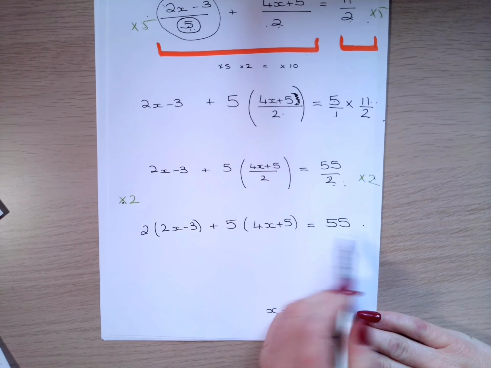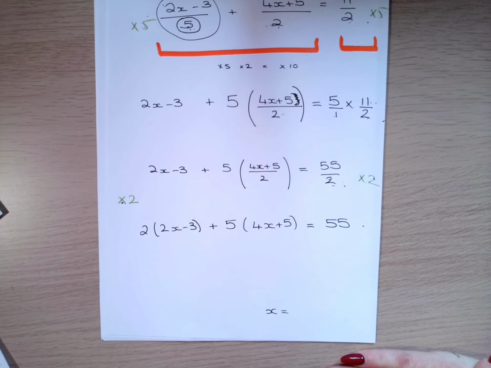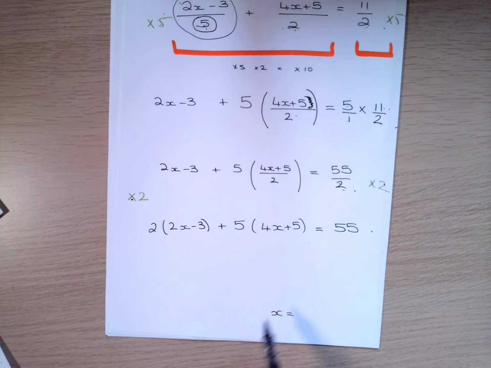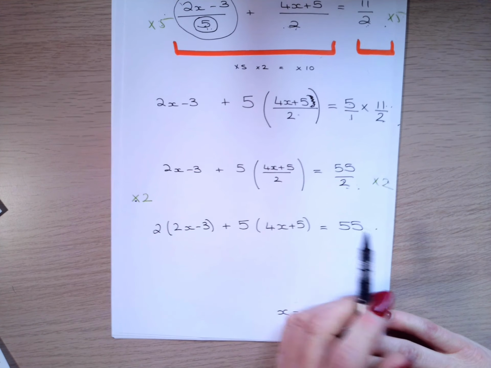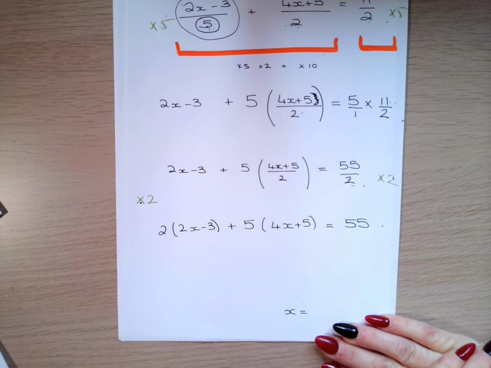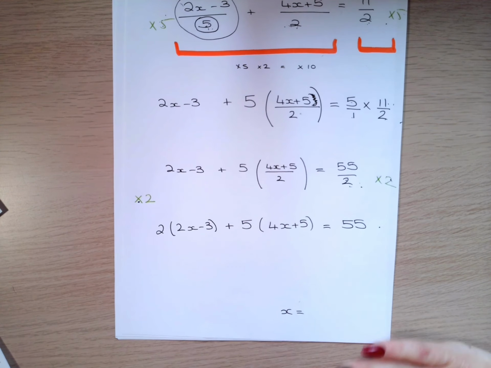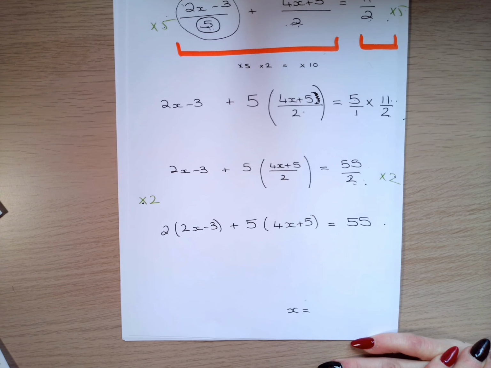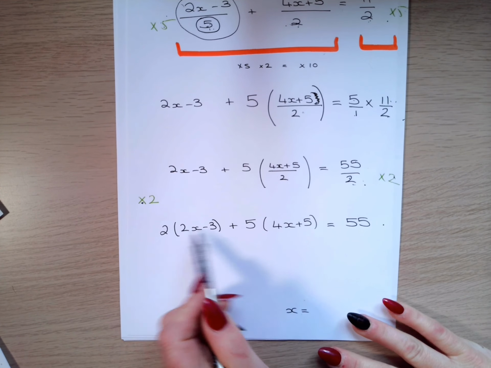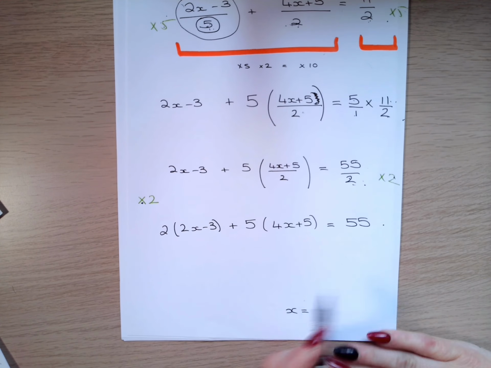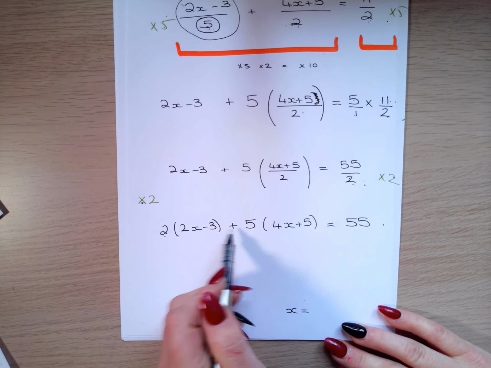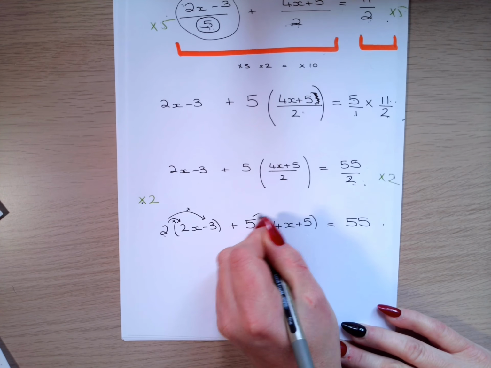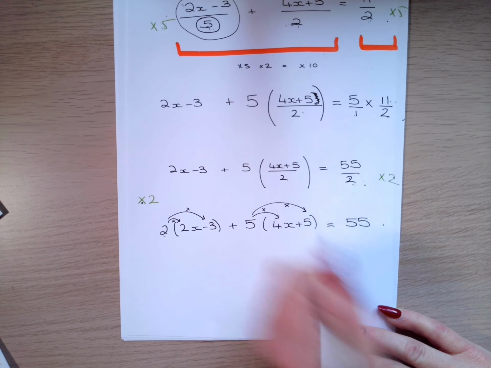Right, so what have we got here and what can we do with it? Sometimes we don't know a method to go from the question to the answer. So we look at what we've got and think, well, what can I do to make that simpler? Or what have I learnt in maths that I can apply to what's in front of me? Those 2 questions that you're going to ask yourself in an exam situation are so powerful. Right, so we've already done this in a previous video. If you're watching this independently, 2 lots of that means we multiply everything in that bracket by what's outside it. And we're going to do the same here and the same there, yeah?